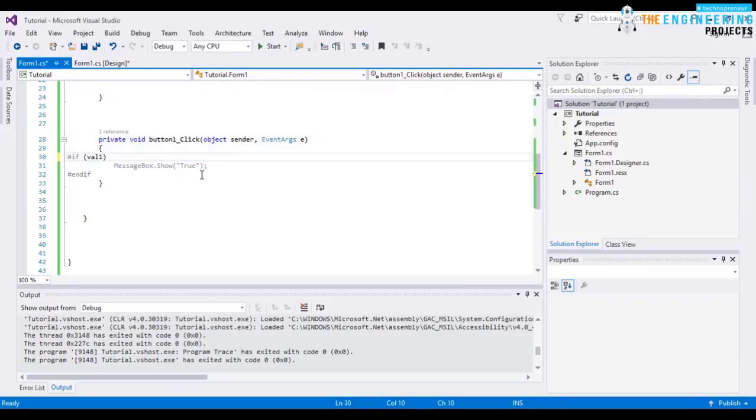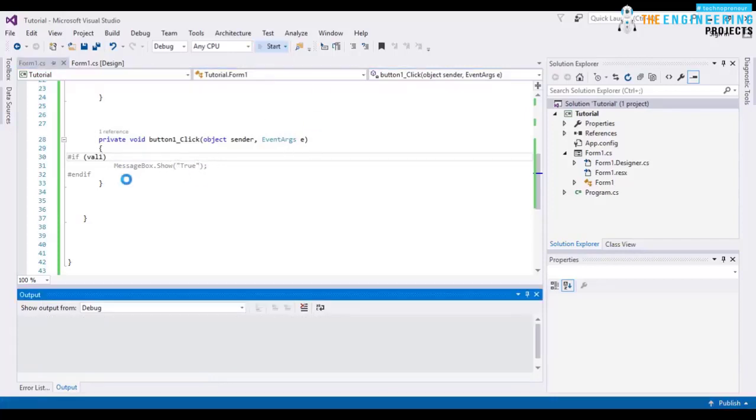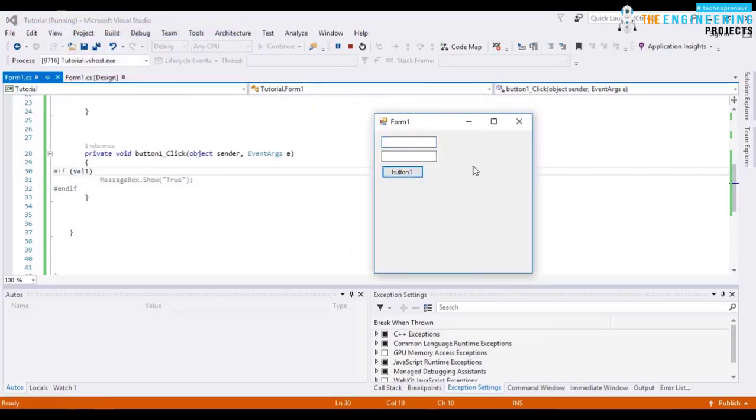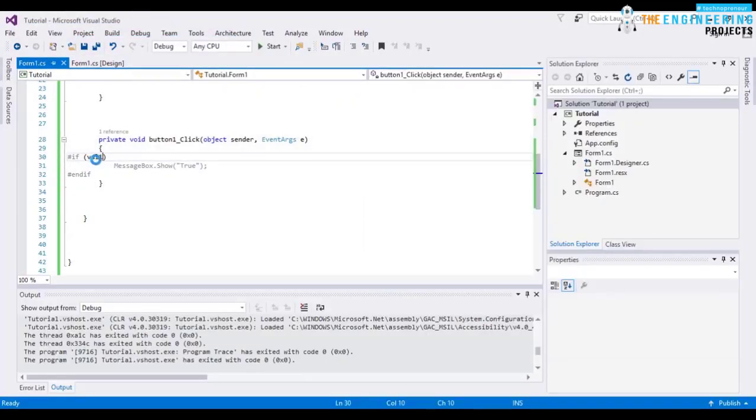So I will say val1, and I will click the button, and it shows nothing because val1 is not defined.